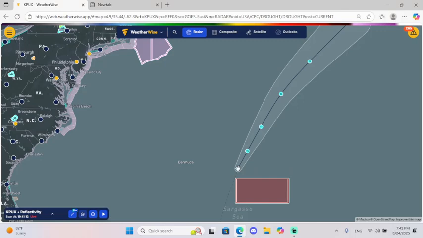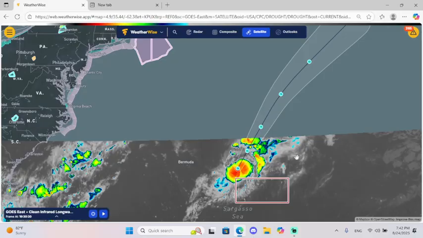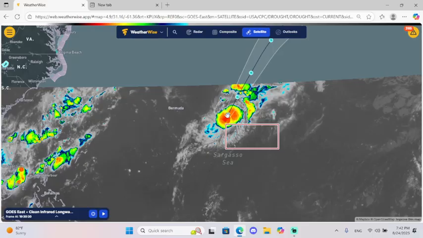And if you click the TS that is shaded in blue, the little circle there, if you click that, it gives you what the tropical storm wind speeds are and the minimum pressure, and it gives you what time the advisory was taken. As you can see, the advisory was at 5 o'clock. Max wind speeds are at 46 miles per hour, and the minimum pressure is at 1,009 millibars. So if you click on show on satellite, it'll show it on satellite for you. So yeah, that's very cool to see.